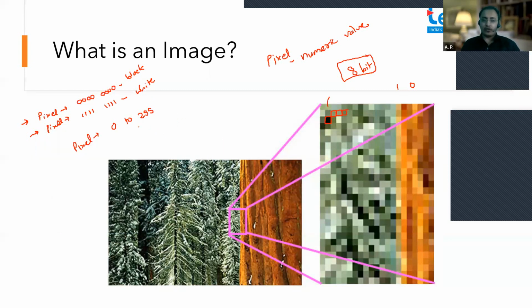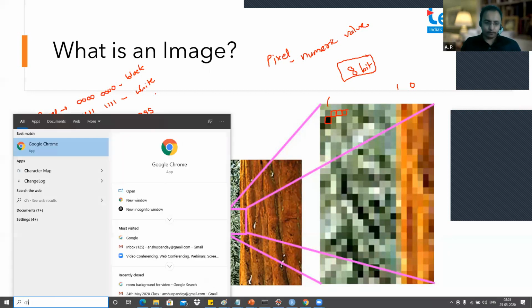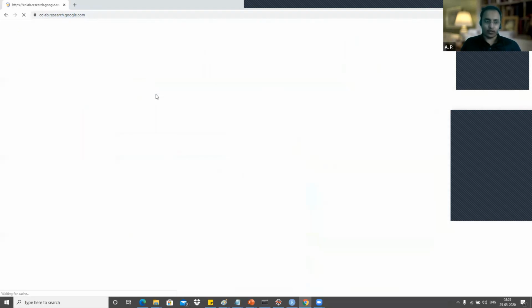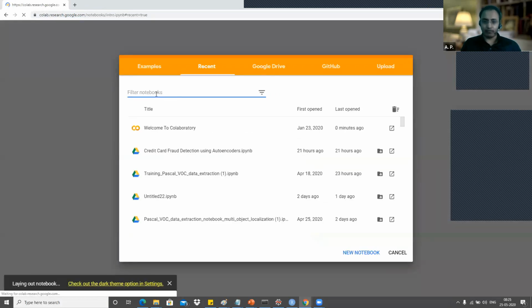Yeah, so the idea is that the lowest value of pixel is 0 and the highest value goes up to 255. In order to understand this much better, let's go ahead and do an example on this, right? In case you want, you can also do that in Google Colab, right? Colab is a free platform made available by Google for Python programming. So you can write a lot of Python code in Colab, right?